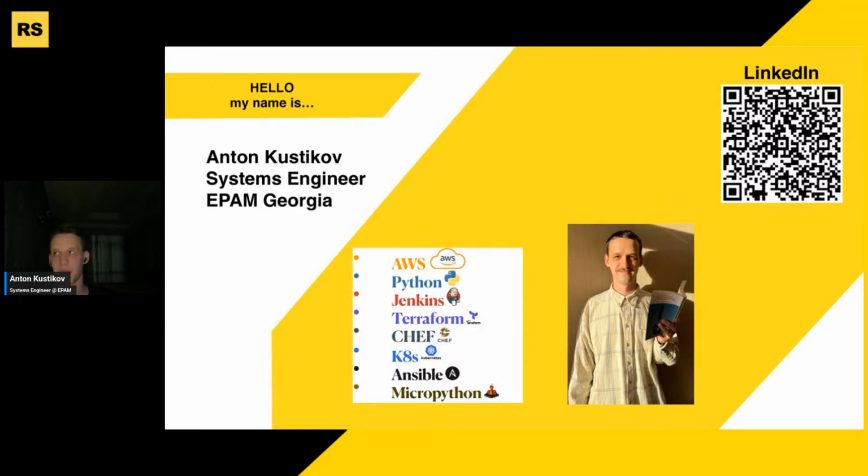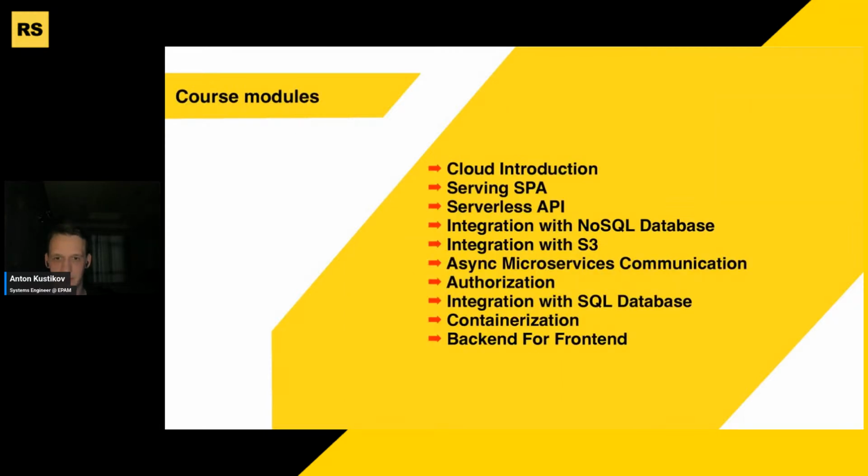And today, and for the upcoming 2 or 3 months or something like this, I'll be your guide to the AWS world. On this slide, I want to show you the modules which make up our Rolling Scopes AWS Cloud Developer course. First of all, it's Cloud Introduction, which will be held actually today together with the introduction session. I'll briefly explain what cloud computing is and how you can benefit from using it, and how it actually works, how you can deploy it, and where you can do it.